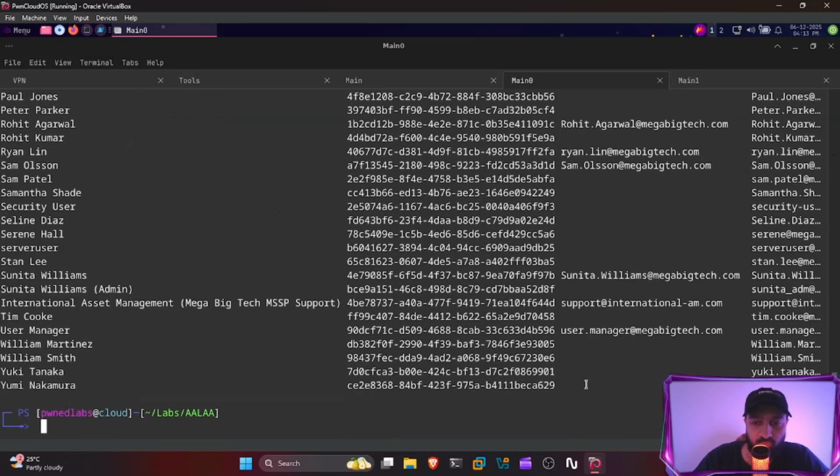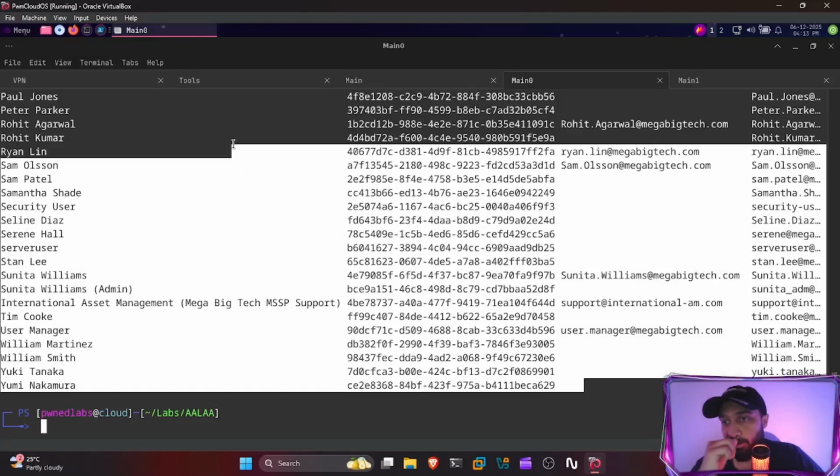Now, manual enumeration is going to take a while, and this is going to prove to be a lengthy enumeration process. However, we have an extremely useful tool that enumerates the Graph API for us, and that's called GraphRunner.